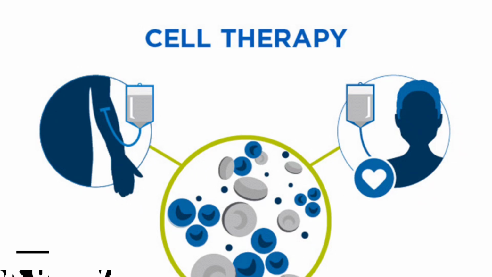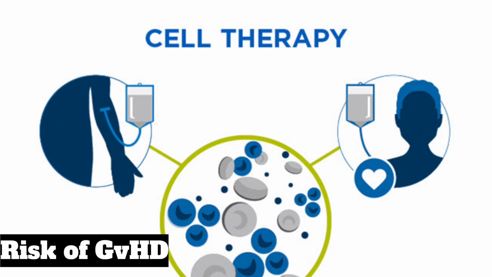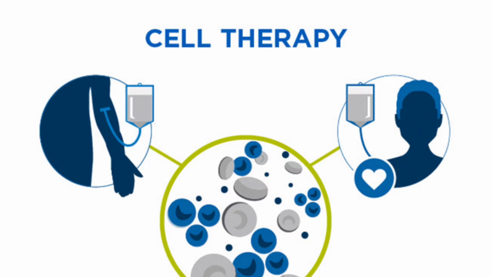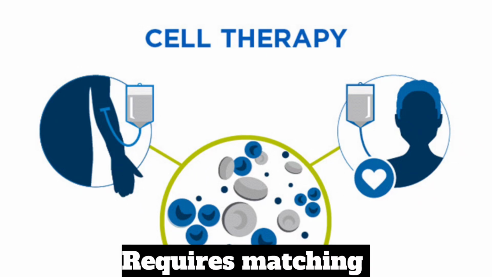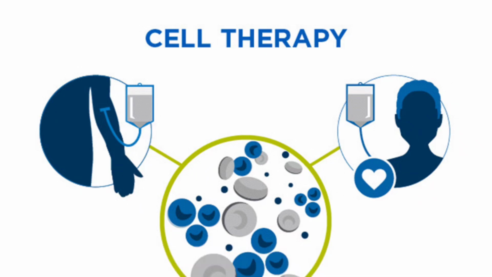Now, the risk factor obviously is like graft versus host disease, because there can be incompatibility and the possibility of the risk of the immune reaction. So when it comes to allogenic cellular treatment, what do we need to do before using that treatment, before exposing the patient to that cell? Basically, because there's a possibility that it may not be compatible, we need to check compatibility, okay? That means it will require cross-matching or matching as the case may be. Do you understand me? Okay. So even if it is bone marrow transplant, you must do matching to make sure. Are you getting me?